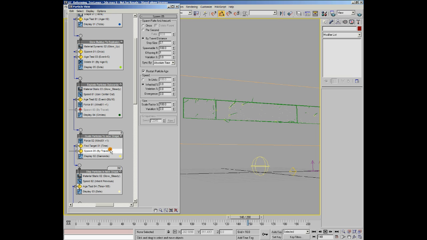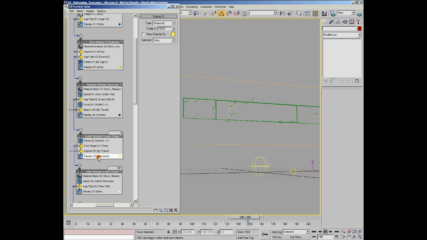You can see that as they travel along, they're using a spawn by travel, and I've basically copied this from here. So I'll just turn this on just to get our trails back earlier on in the simulation. This was actually just set up, and I got this working, and I was happy with this. So at this point, I just copied this down here to carry on spawning out trails.